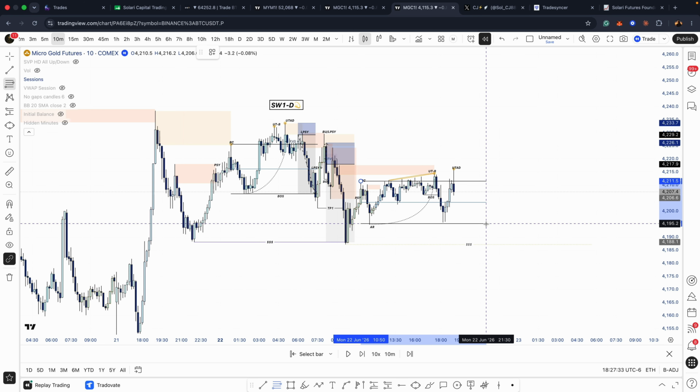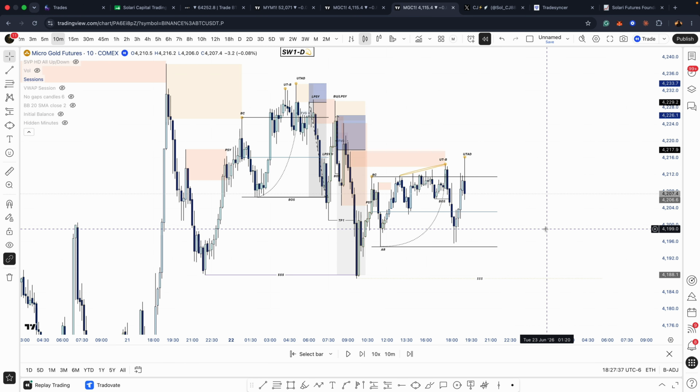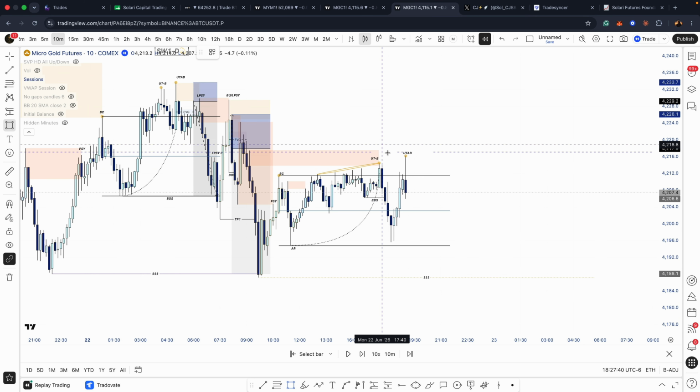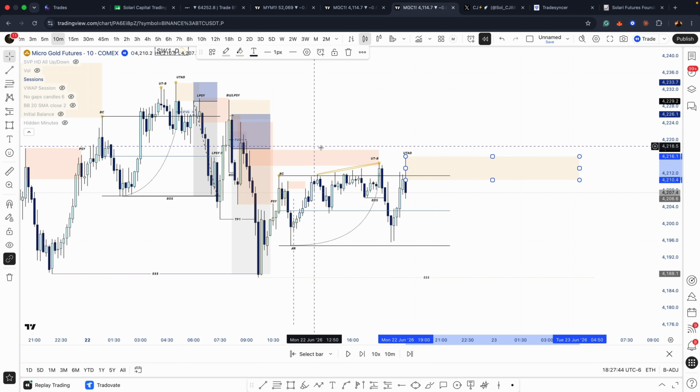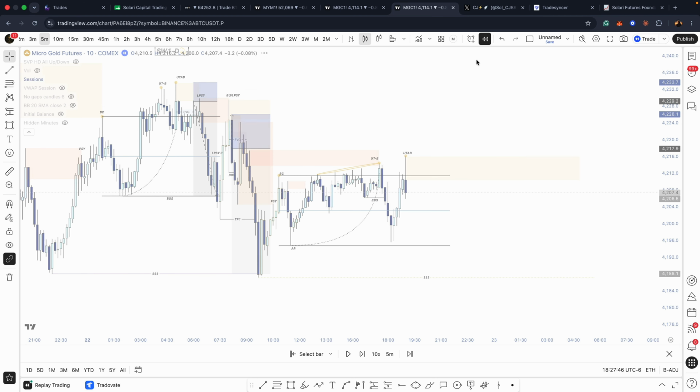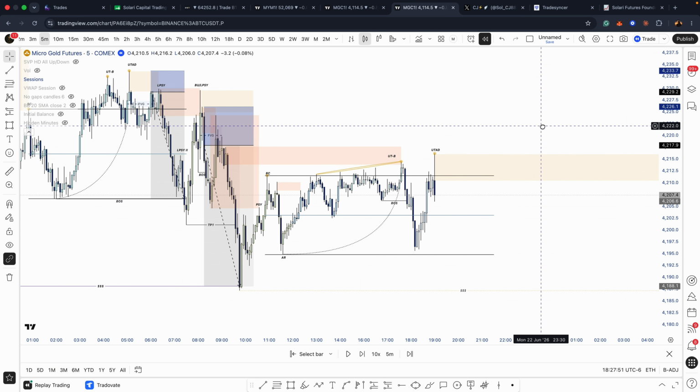For me personally, I was done after getting stopped to break even there. Didn't like it at all. But now what do we have? Rejection block, right there on the 10. How does it look on our nice 5-minute time frame? Oh, it's exactly the same. Okay, we're still in business.